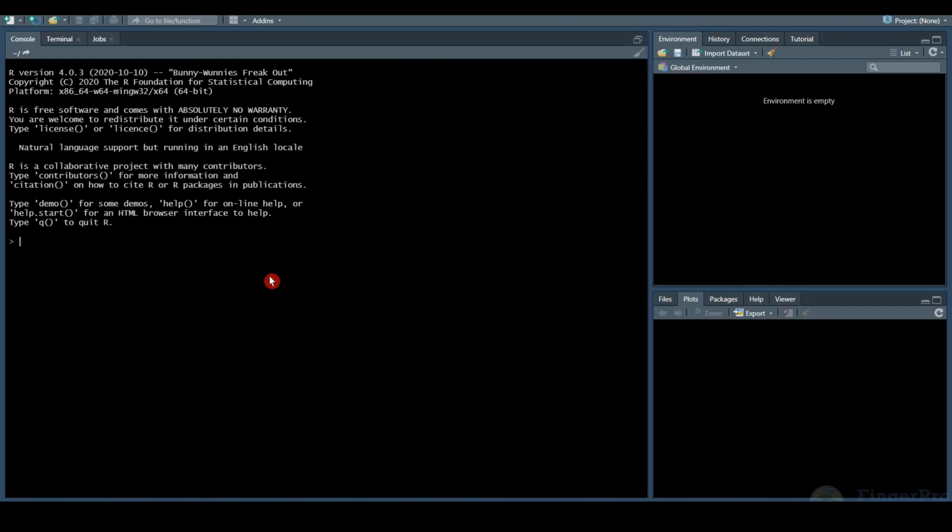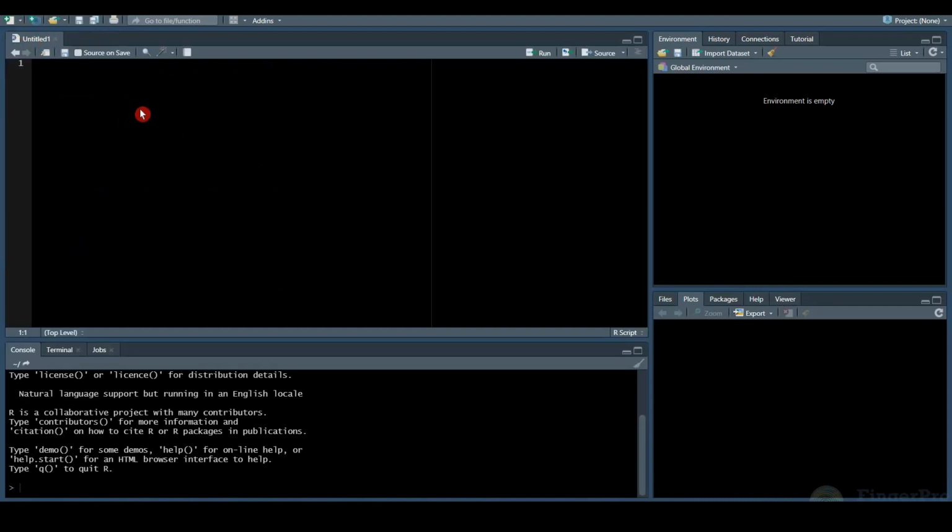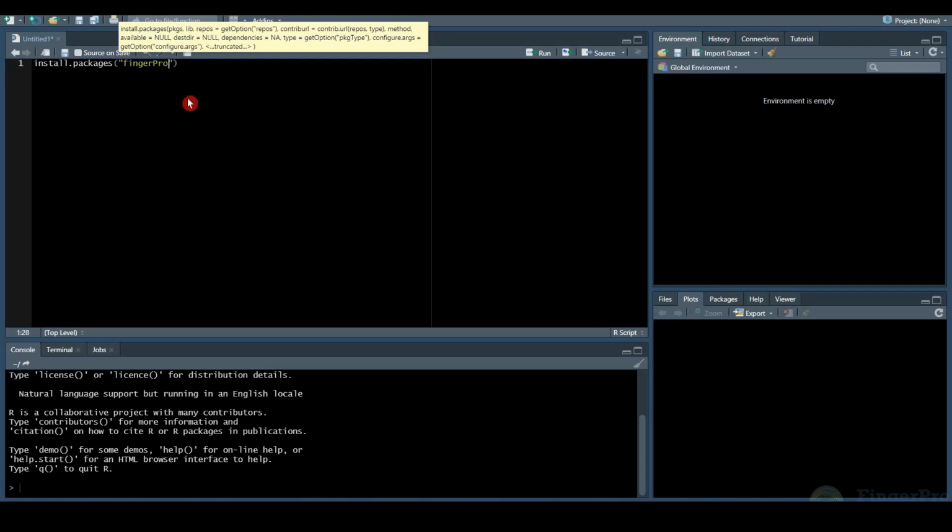The next thing to do is to open a blank R script to be able to save our code instead of just running it in the console. The one used here will be saved after the tutorial and shared with all of you in the description section below the video. Thus, you can follow the tutorial running the code if you want. Well, let's introduce the first pieces of code and run them. The first and second things to do are install and load the package. We install the package by writing and running install.packages, FingerPro.